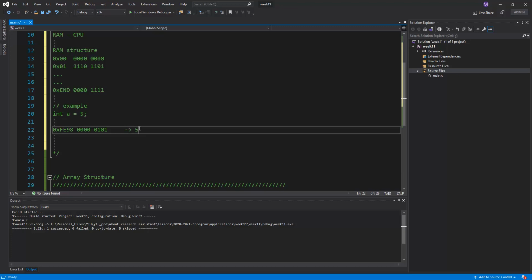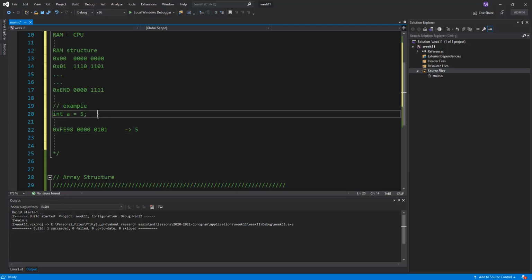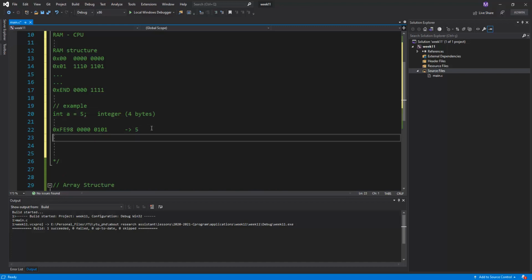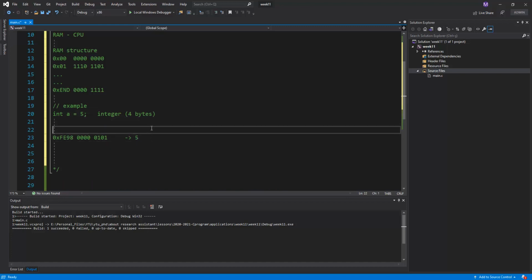This is the binary assignment of 5, okay? But in our system, the integer value takes 4 bytes, okay? The integer type always stores 4 bytes at the RAM point, and so these address points are exactly 0xFE90, 0xFE96, and 0xFE95, okay?